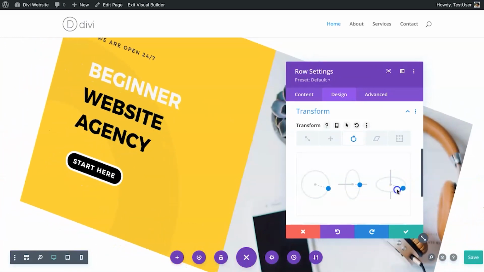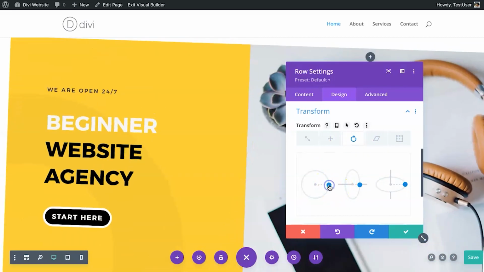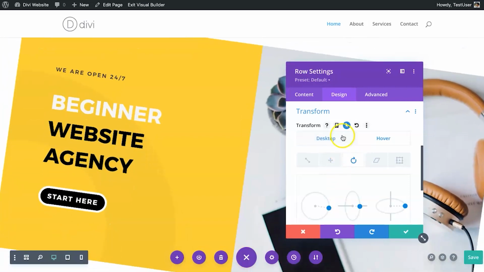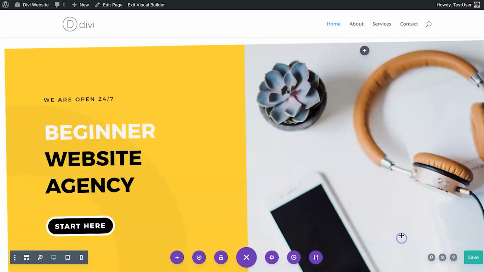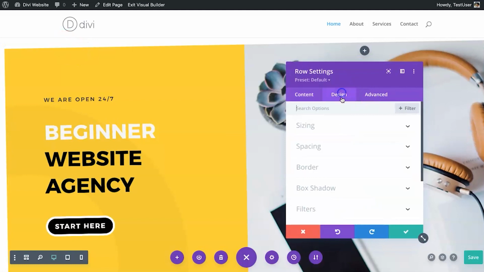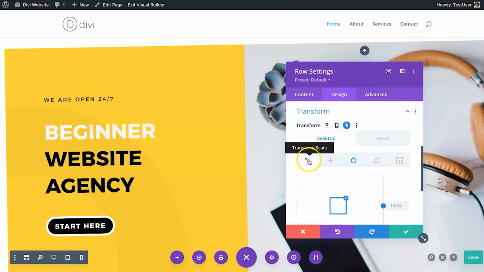One good idea if you want it to be quite tricky is you could have it move when you hover over it, right? So this is just an example. I probably don't recommend you do it until you're quite comfortable using Divi, but I'll just put this back to 0. What you can do is actually change it on hover to go a different way, right? So if I go like this, it's going to move when I hover over it. As you can see, it's doing a crazy thing. I personally don't use it much. It's a bit too intense. I just want to have a nice website. So that's there if you want it.